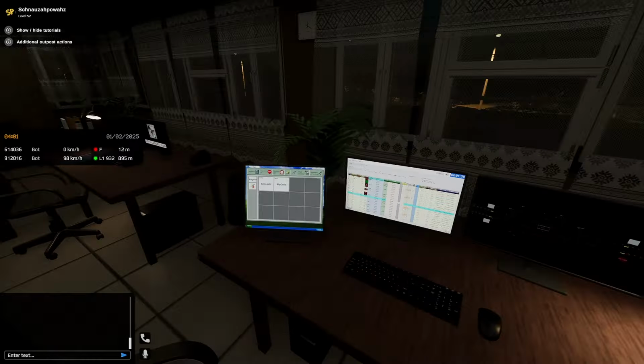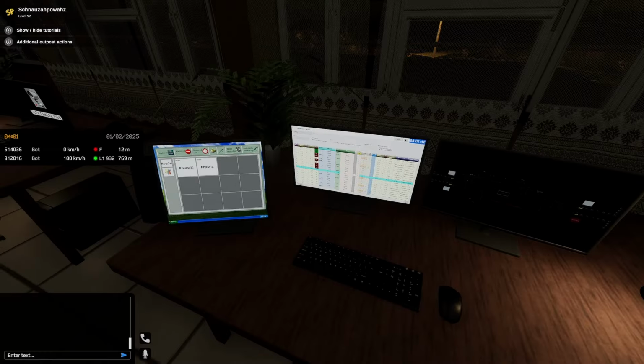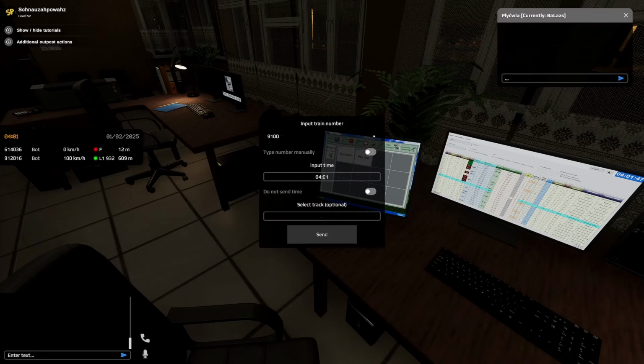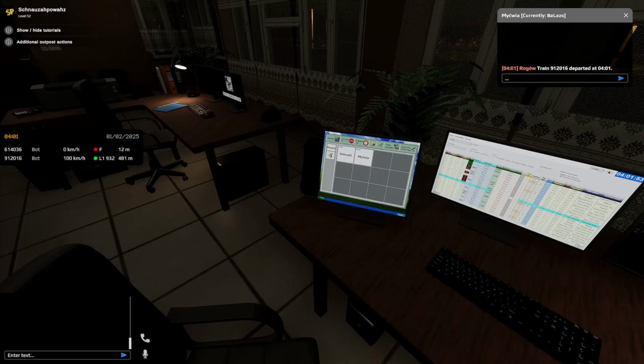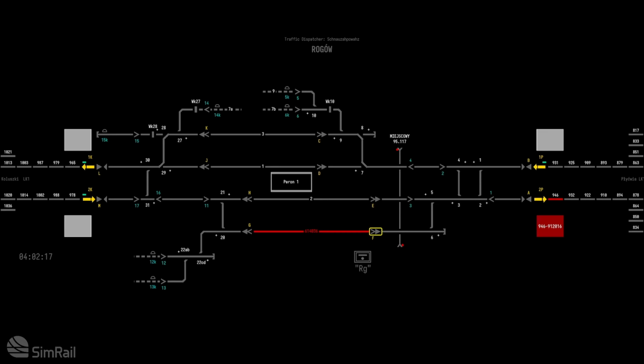Okay, I kind of had to reset my character. That was odd. So let's see. What train was that? 016. 912016. Train departed. 912016. We'll go ahead and find it here. Boom, boom. He is on the way. That is sent to the next dispatch tower down. 4 a.m. Copy that. We are good to go. We'll see if we can get this cat out of here.